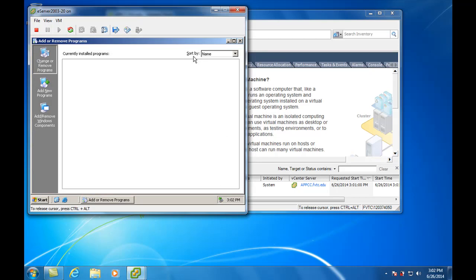Most people come here when they want to uninstall a program that was previously installed. Currently we don't have anything installed. So I'm going to go to Add and Remove Windows Components. This is a different area.